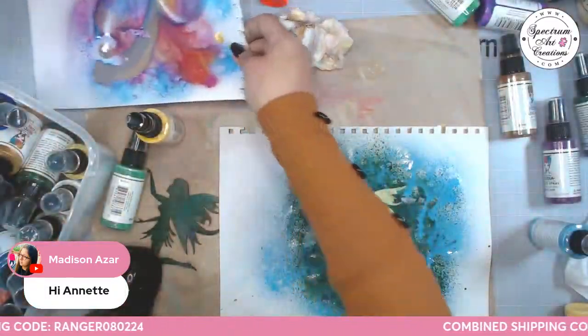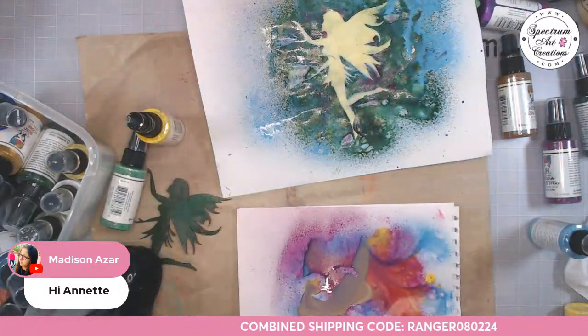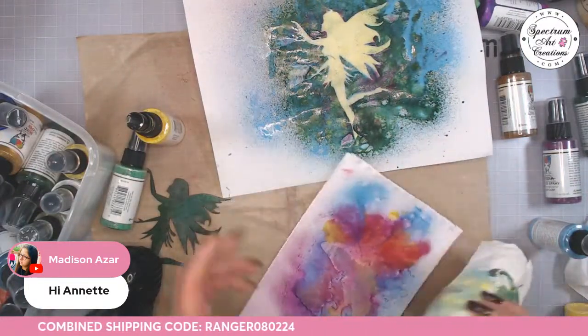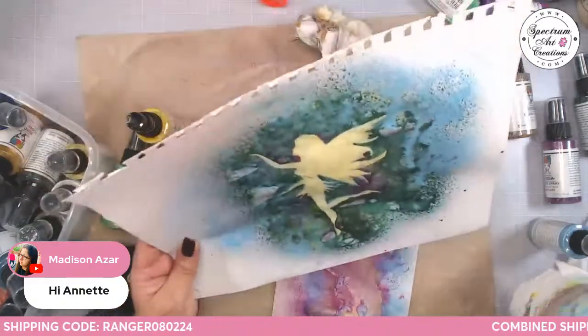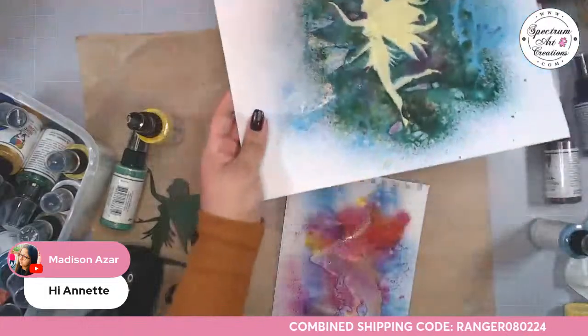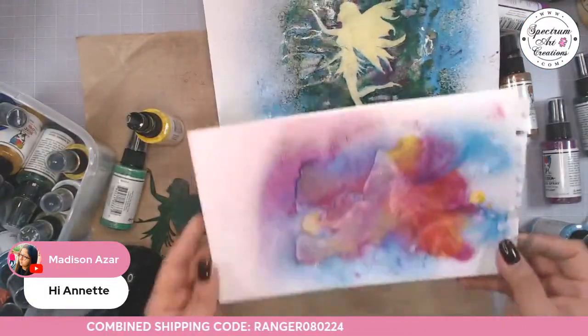You got a drip. You better wipe it off. Wipe those drips off. Which drips? The ones up there by her wing. Oh, it doesn't matter. This is just a test page. Here? Yeah, it's okay. Madison might use it. Yeah, she might. You know, she comes up with some cool stuff.